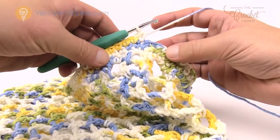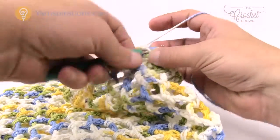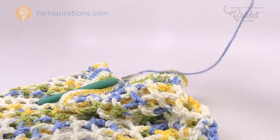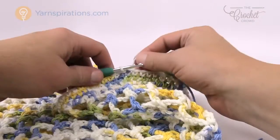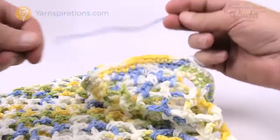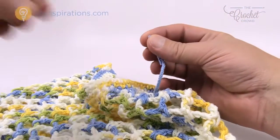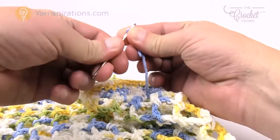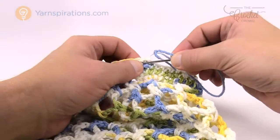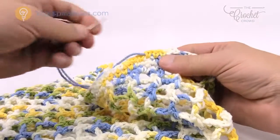Okay, now that I have my 2 additional rows done, I just want to slip stitch to the very beginning single crochet, and I want to fasten off now, and so I'm just gonna take my yarn and weave in the ends. Use a darning needle. And now we're gonna review how to do the straps. For the darning needle, what I would do is just exactly what you're seeing on here. Just put a darning needle onto your strand and feed it underneath. You want a good job, near the top, and keep it nice and flush.